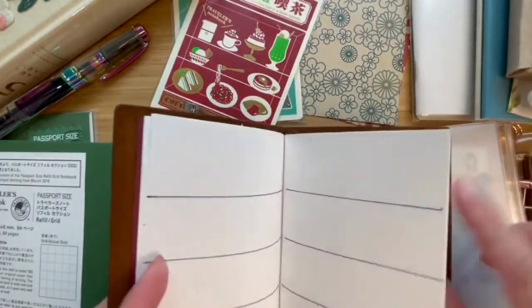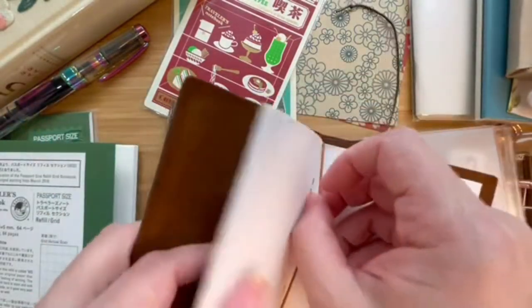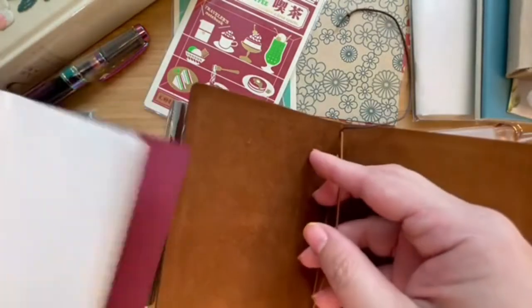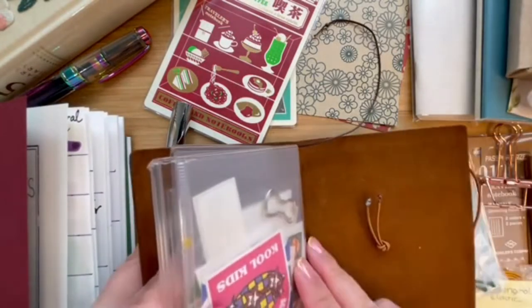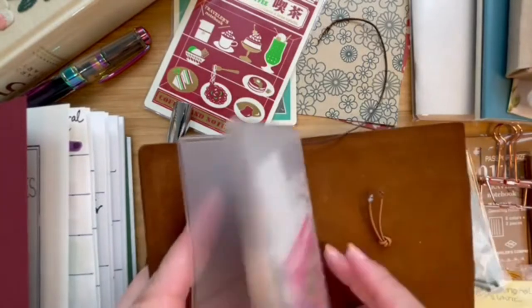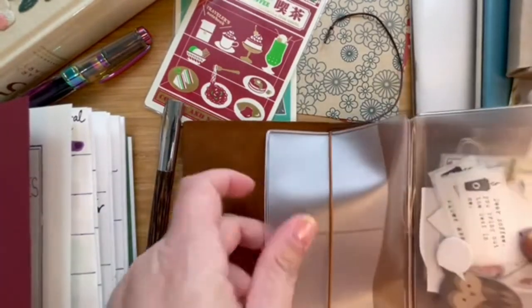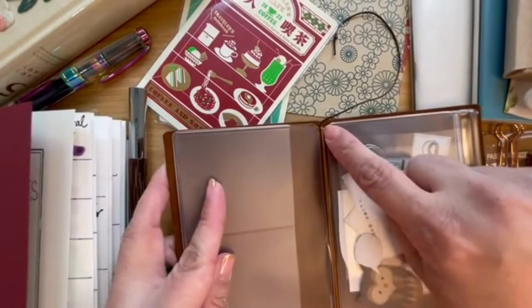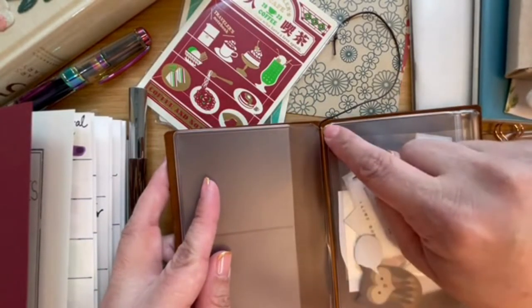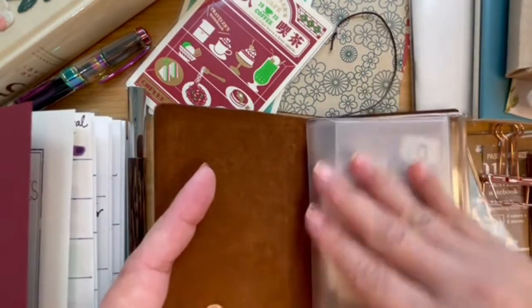These notebooks come with a nice little bookmark and an elastic, and this is what you use to anchor everything. You slide things out nice and carefully. I want this at the back, but I'm thinking maybe I want it somewhere toward the beginning — I'm still unsure. Just be a little careful when you do this because I don't like too many crinkles, at least not in the beginning. Make sure it fits and hooks up in that little notch.